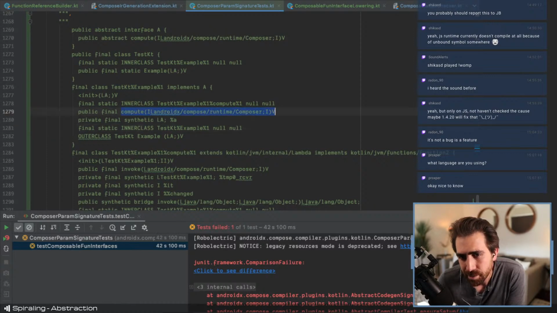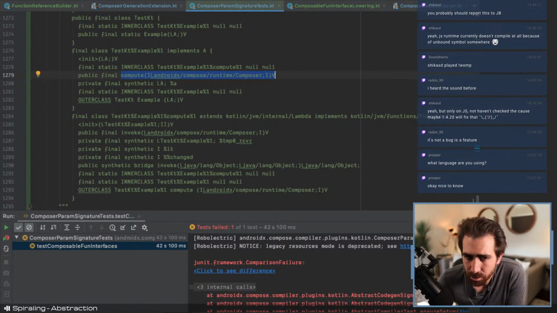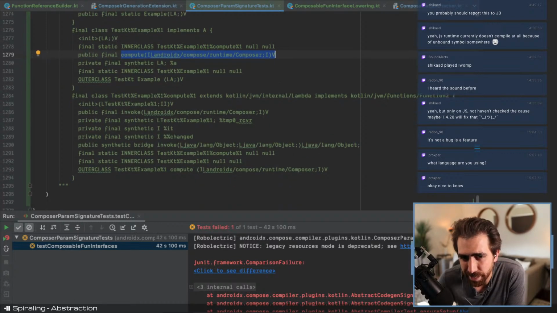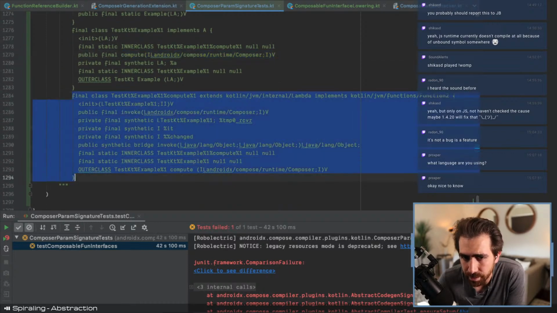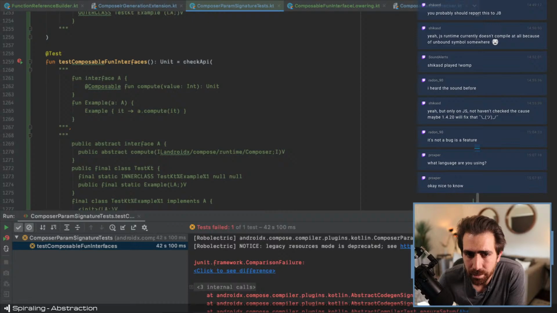And the body of this function will end up having a synthetic update scope lambda created, and so that's this. So this class is the synthetic update scope lambda, and it looks like it's basically correct.